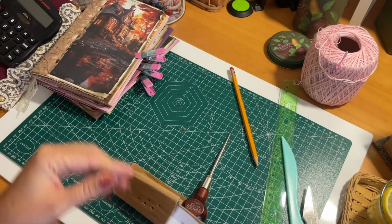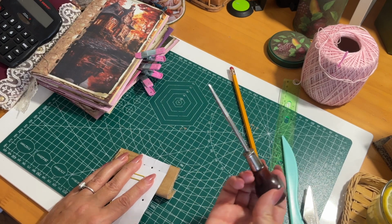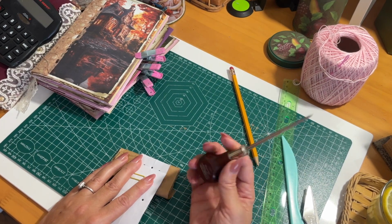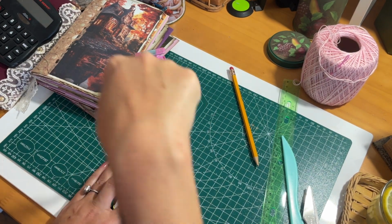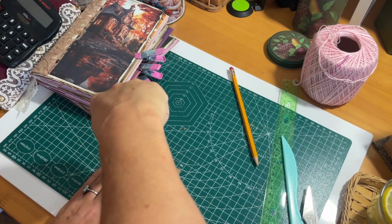Now you can buy little bookmaking kits that include the awl. It includes a needle and, I think they use waxed thread in the bookmaking kits, but I will link one of those below. They're very inexpensive. You can get them right on Amazon for like $7 to $10 for just a basic kit.